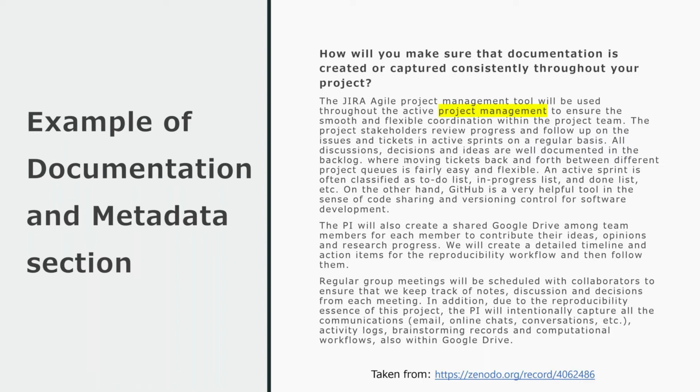So they talk about the stakeholders reviewing the progress, all the discussions and decisions are documented in the backlog. And so they're talking about the tickets and all those things, as part of that particular platform. And they also talk about GitHub. GitHub is also used as a type of project management tool, not just a software repository thing. And so if that's the type of research you're doing, GitHub could be an option.